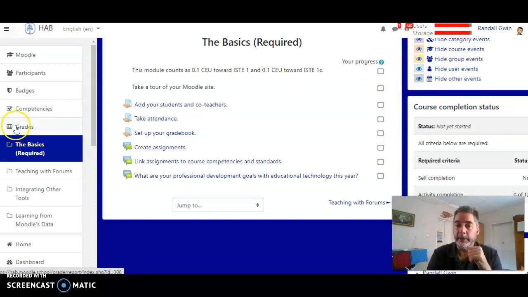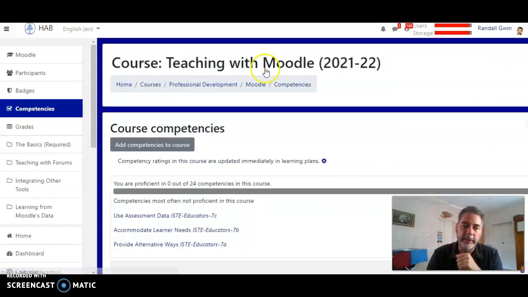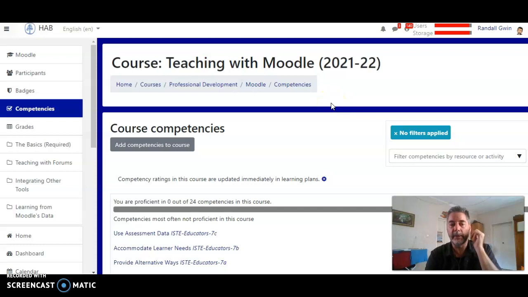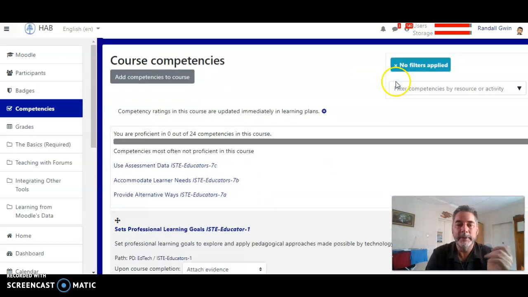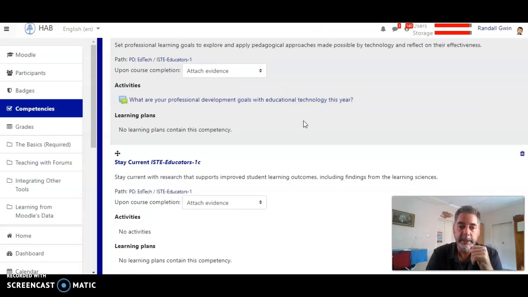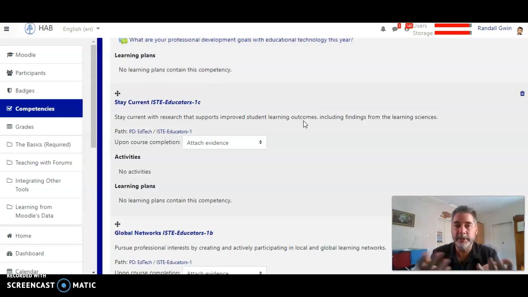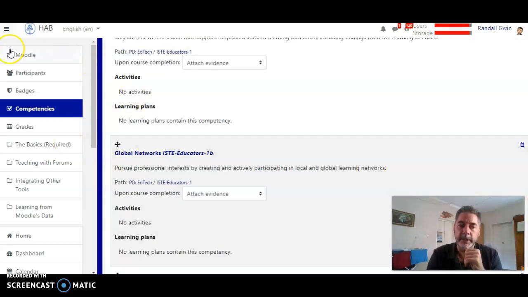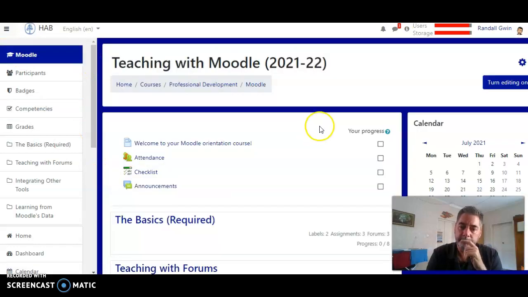Over here on the left, you'll see the gradebook that isn't completely configured yet, but that will show the marks that you received. Also, there's a really cool thing called competencies. This course aligns with the International Society for Technology and Education, ISTE, competencies. And so all of the assignments, or almost all the assignments, are connected with specific competencies that you'll be marked on as proficient, not yet begun, beginning, mastering, proficient, things like that. So go ahead and start exploring it, and I think you'll have fun.